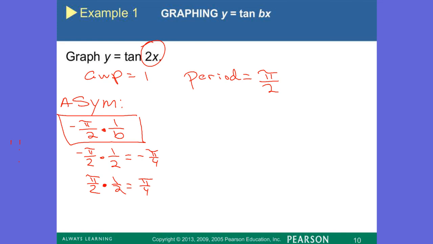Where'd you get the 1 over 2? Where did I get 1 over 2? What does this say right there? 1 over B. That says 1 over B. It's not 1 over b. What is your b value here? For the variable. Alright, true. Okay, good. Where did the first part come from though? b equals 2. What first part are you talking about?